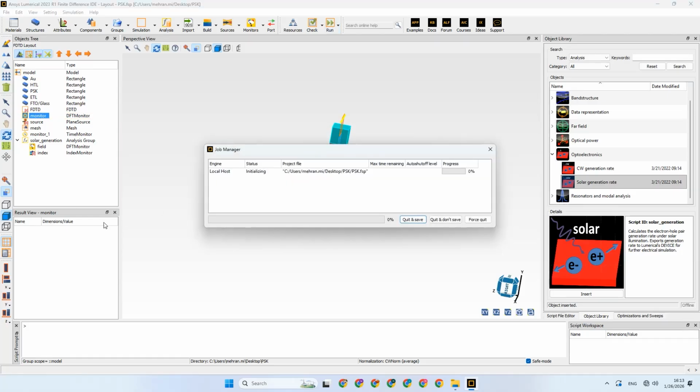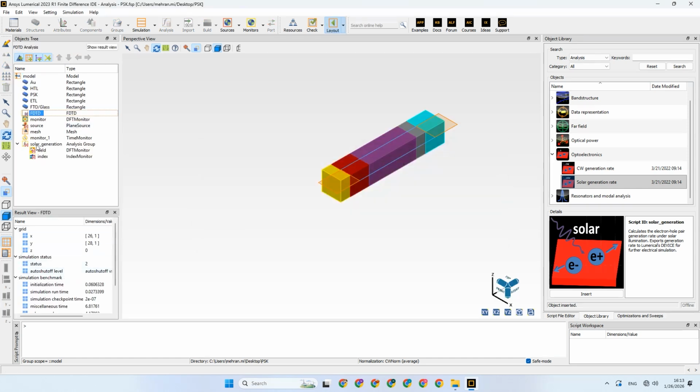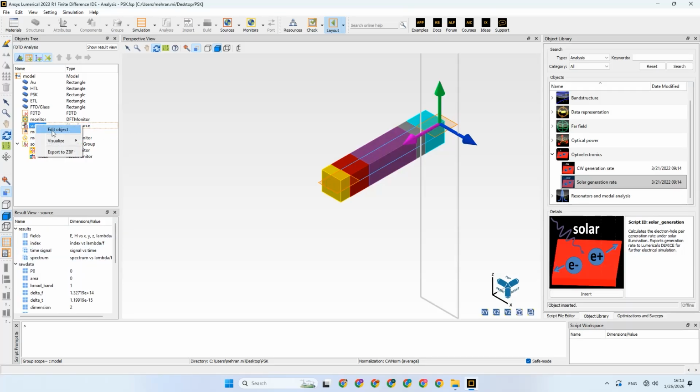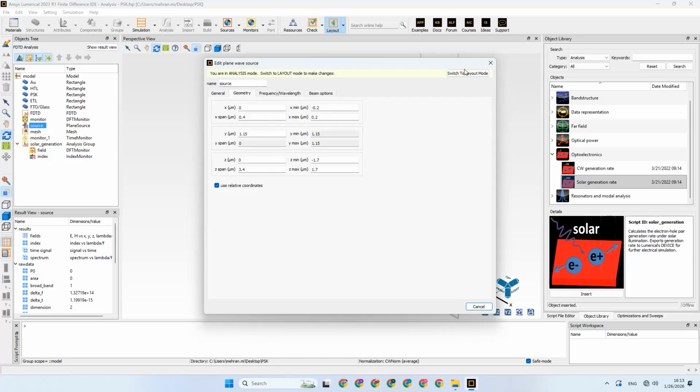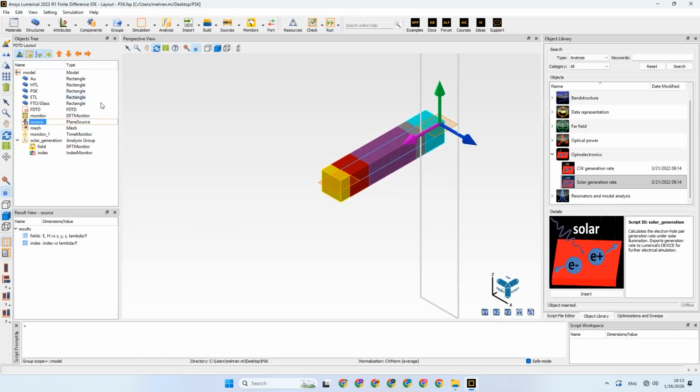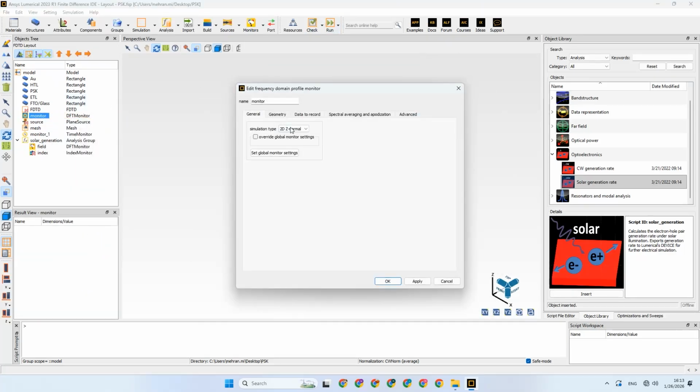Okay, I run again. Maybe all must be 2D Z normal. Let me check it. No, it doesn't matter for source. Excuse me, for monitor. Maybe all, it's better.